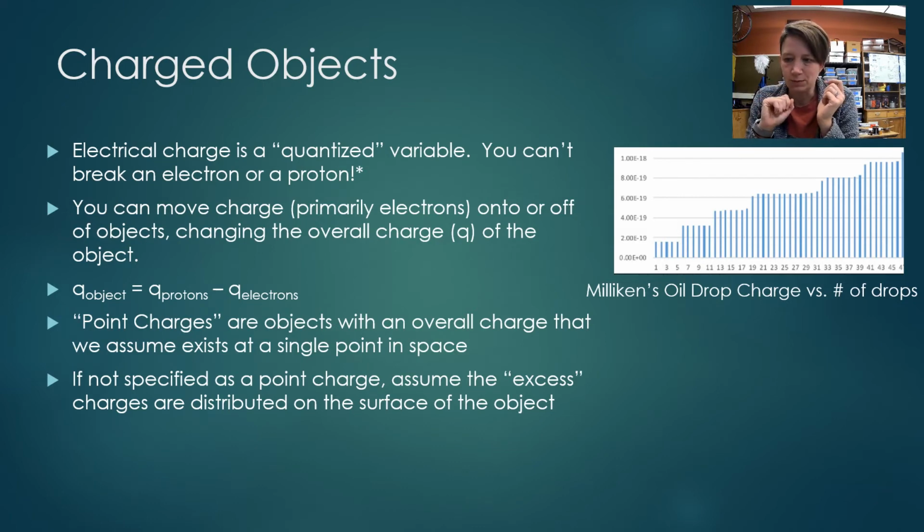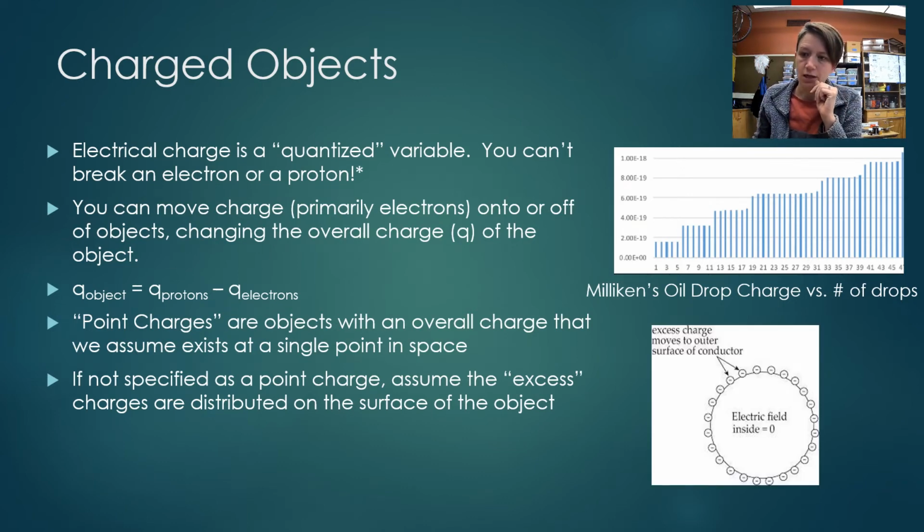Conceptually, briefly, it's because those extra charges are looking for the most elbow room. If you put those excess charges on the inside, they get repelled by too many things because there's too many other atoms around with charges on them. So all the excess charges, whether they're protons or electrons, are going to be on the outside of the object. Here is sort of an image of that. So this is a negatively charged object, and you'll see all the excess electrons are on the outside, nothing in the middle.